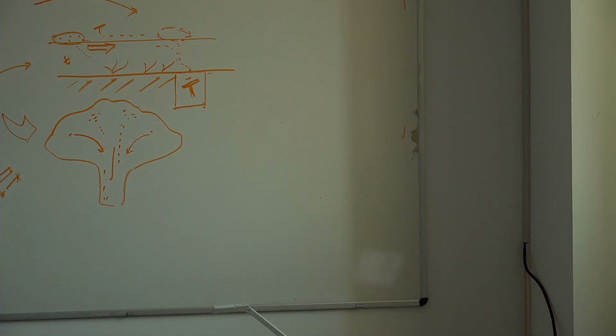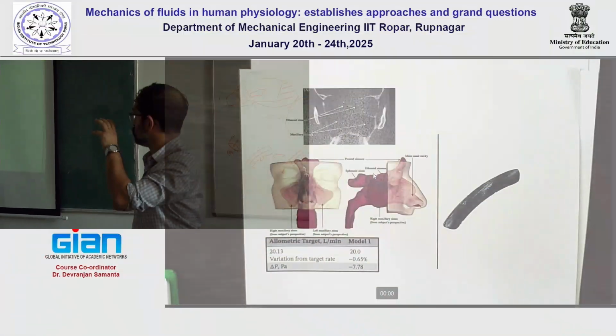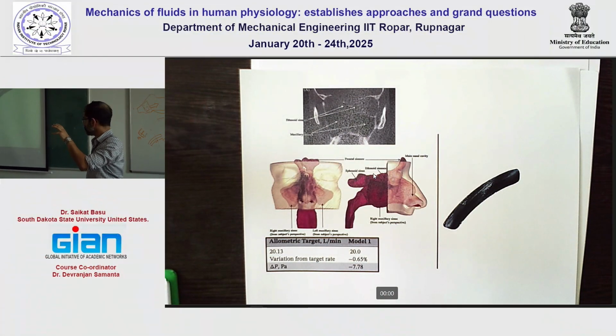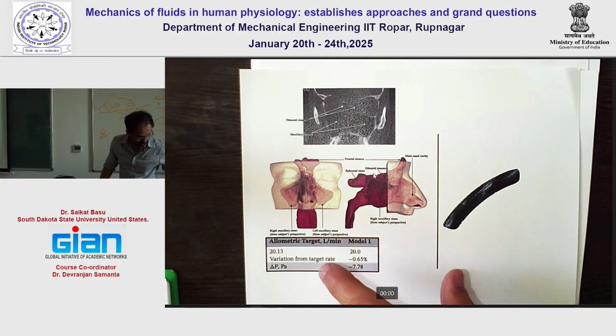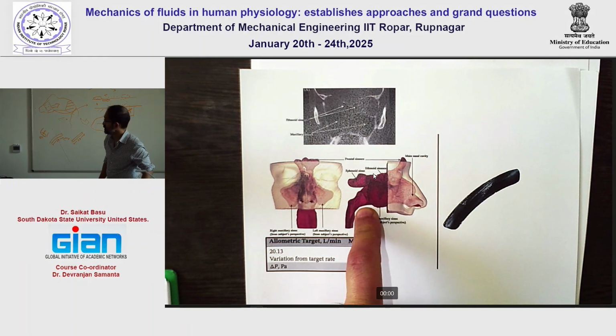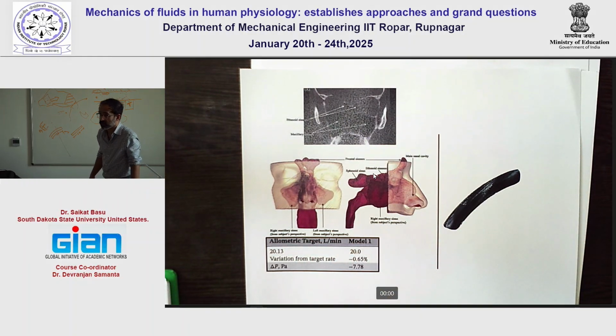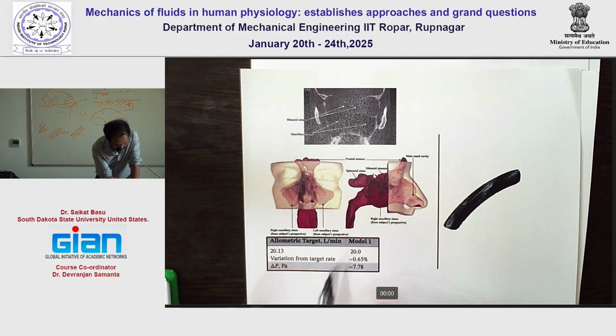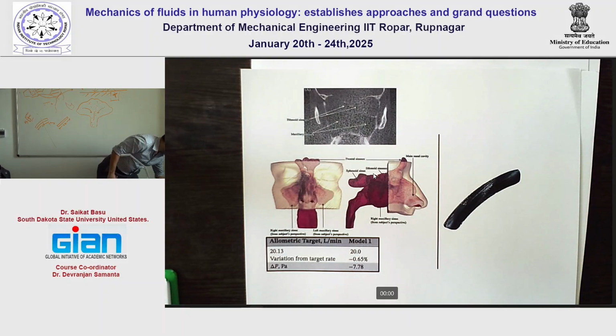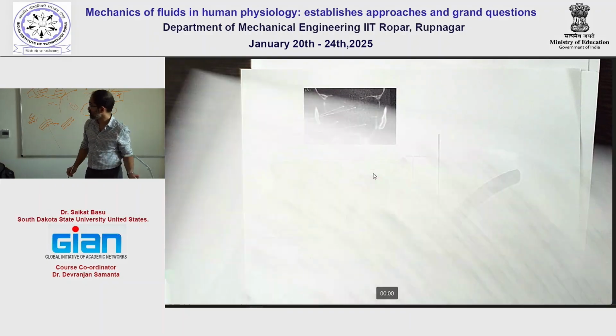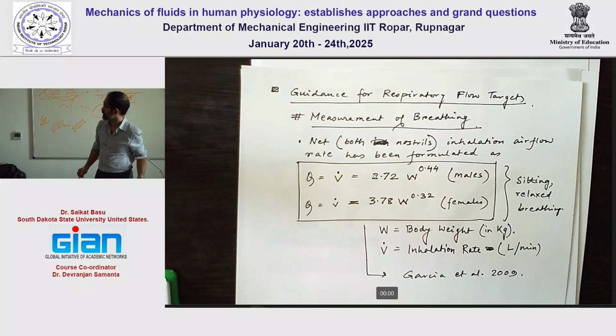So the idea is now to use the Bernoulli formula, the Poiseuille's formulation that we had developed before on this system. Now what we have here is a geometry for which we had already simulated the airflow. And under the simulation, this was the allometric target, as in, think about the formula that I just shared with you guys. So this was a male subject.